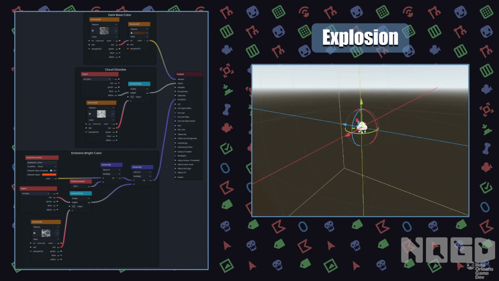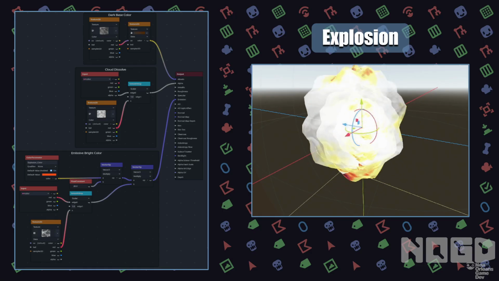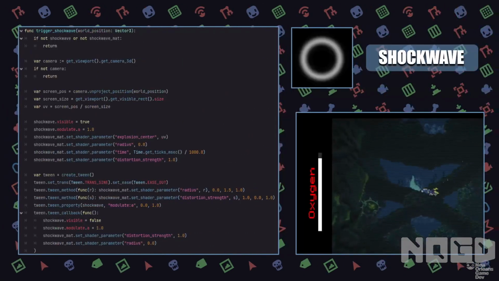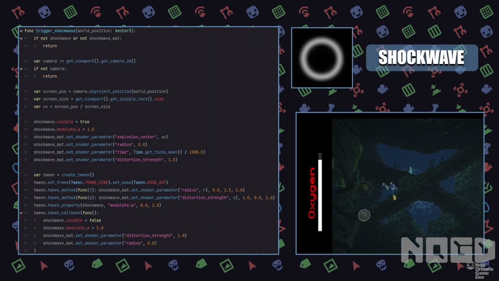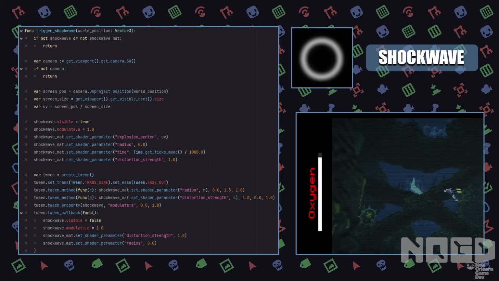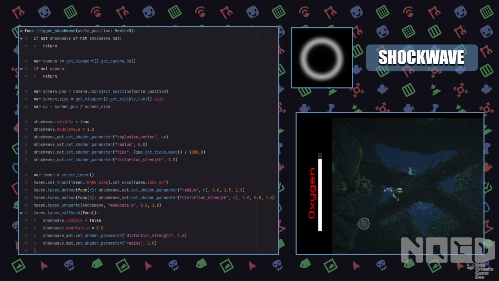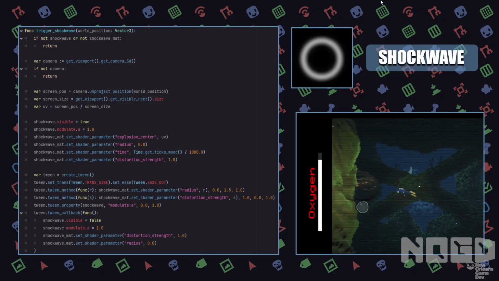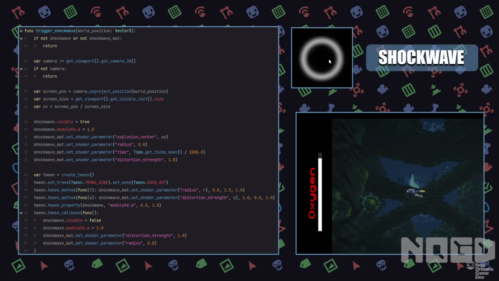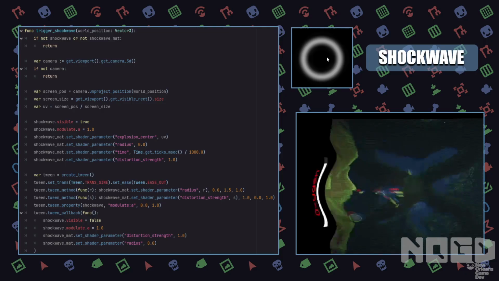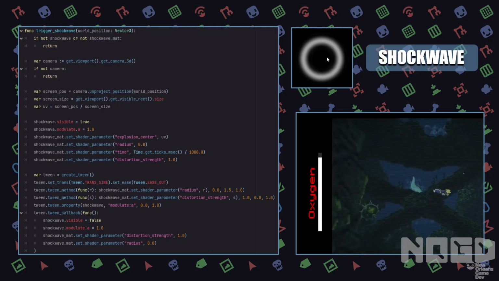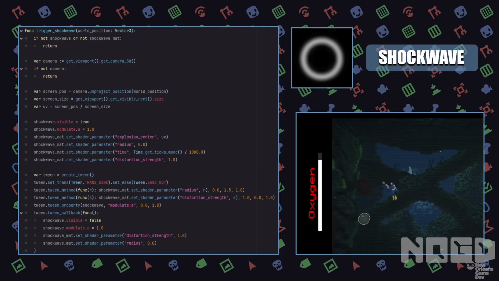So I wanted a shockwave, like it's in water, right? I wanted a shockwave to happen when it explodes. But I also wanted an indicator that it is exploding. So I wanted something to go off, a blinking, a noise going off when the player enters that area that triggers it. So what I did was create this. I got this little ring up here. This operates just like the noise does, and it's great because it's just a texture. It's just a PNG of a gradient ring, right?